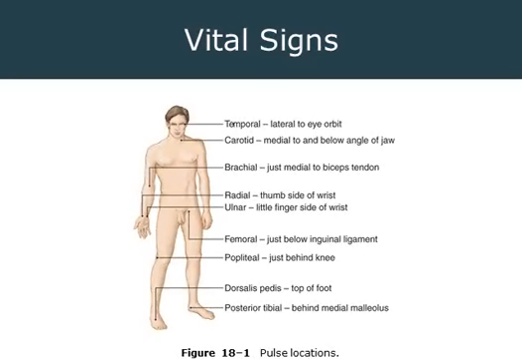Popliteal, just behind the knee, and it's on the inner aspect of the knee. The picture doesn't do it very good justice. It shows it more outer. It's actually more inner. You have the dorsalis pedis on the top of the foot, so if you draw the big toe upward towards the ankle, it's just lateral, or outer, of that ridge as it comes up. And then you have the posterior tibial, which is right behind your ankle bone on the inside. So inner ankle, just behind the bone.